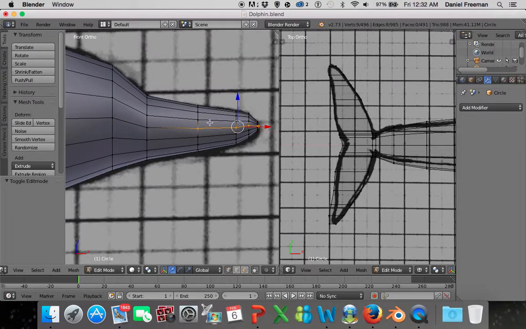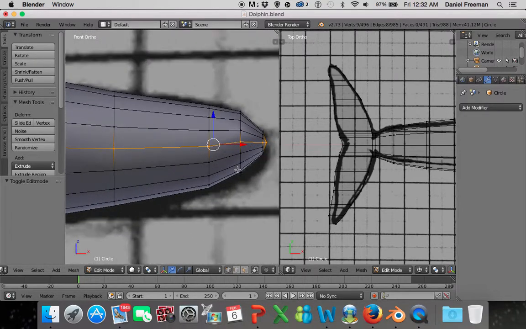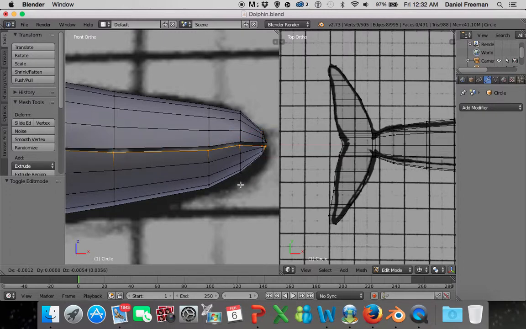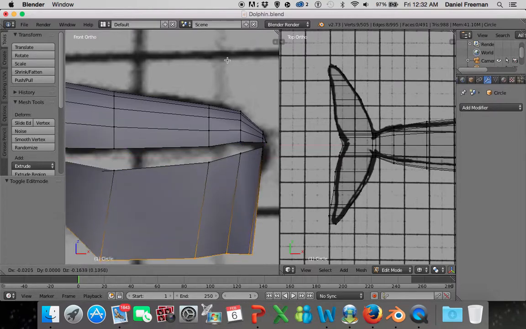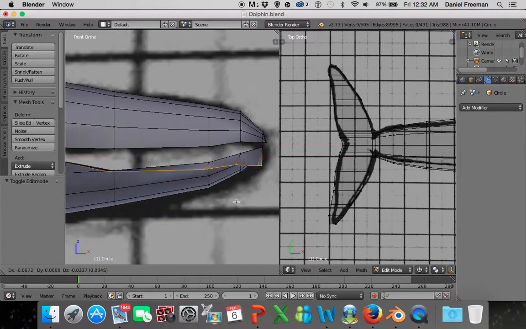Now I'm going to go into my side view and just click on V. And as you can see, now it has actually separated these vertices. So it's split them. They're apart. I can drag this down and show you they're no longer attached. And I'm just going to drag this ever so slightly, not very much at all.